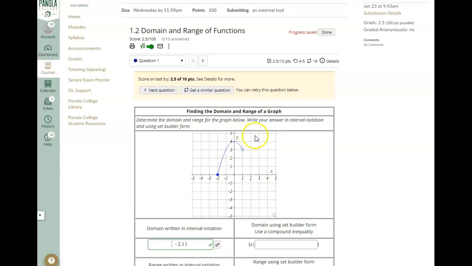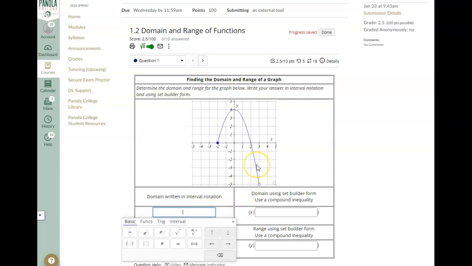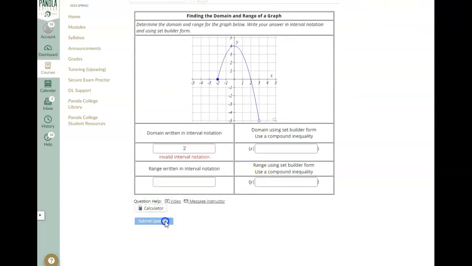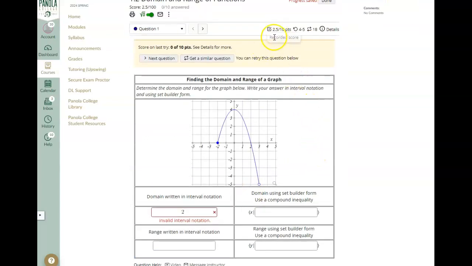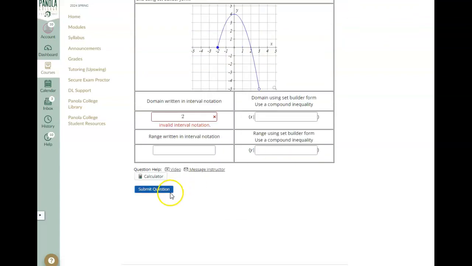So by all means, if you don't understand it and you've gone through your blanks, reach out for help. Please don't spin your wheels, but you do get multiple attempts to score the highest possible, and attaining 100 on all homework assignments is achievable. So even if you get it right, say I've already gotten this right, but I'm really not confident in that, I can always hit get similar question, and then I can try my skills again. Now if I get this wrong, it will not decrease my grade. You notice I'm still at a 2.5 out of 10 points. So by all means, please practice the assignment until you feel confident in your answers. You do have to hit submit in order to retain those values.